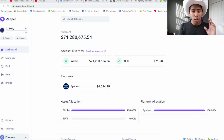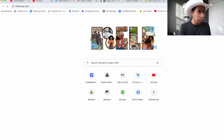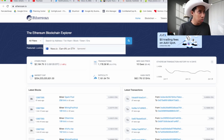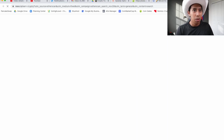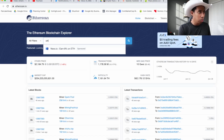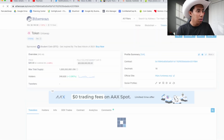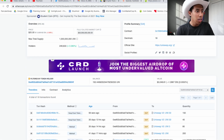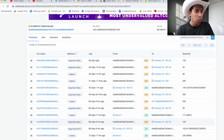You can take those wallet identifications off of something called bscscan.com or etherscan.com for any coin. Let's just go to Etherscan, right? And you pick some coin out here. Oh shoot, it brought me over here. Let's just take Uniswap. Right, you go to Uniswap. You can go into any one of these wallets right here. So you could go into this wallet, and you could see their transactions, exactly what they swapped into.